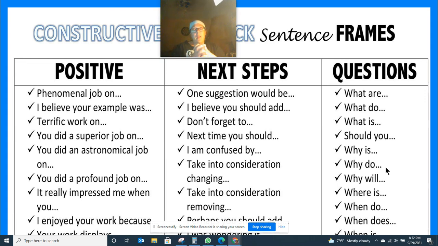Also, be prepared. If you ask a question, you may not get an answer. And the student who is being asked the question, if for some reason you don't know the answer, the proper way to say is, let me write down your question and I will get back to you. It is totally okay to not know the answer.